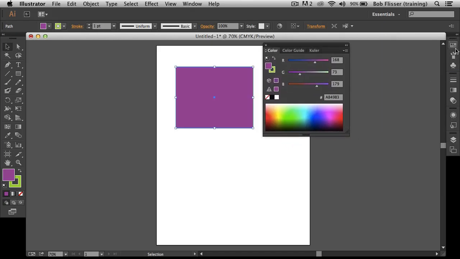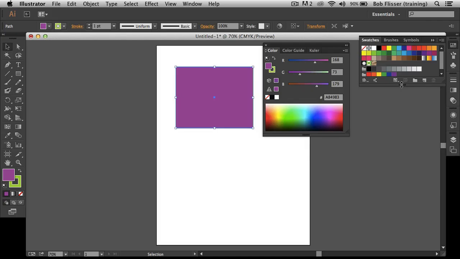Now I'll click the swatches panel, stretch it out here a little bit. And now I can take this color and I'll just drag this color into the panel. You notice that there's a little plus sign there, and the mouse pointer is going to look a little different on a Windows machine. But now I have that color here, so I can use it later on. In the next lesson, we'll take a look at how to use the swatches panel.